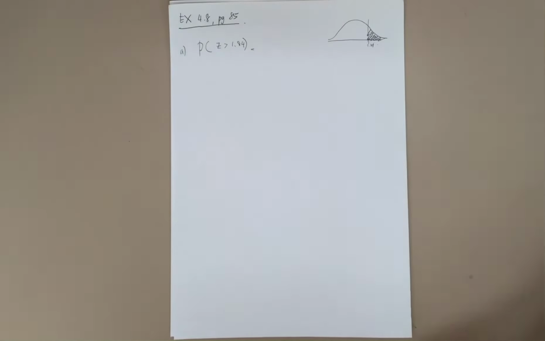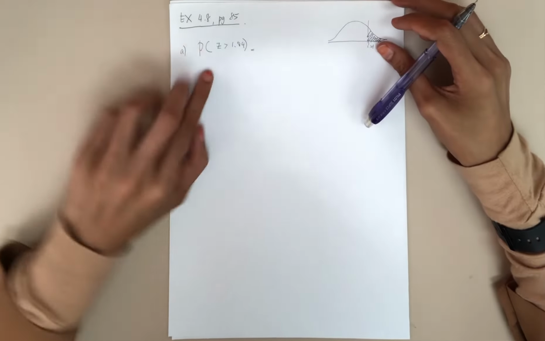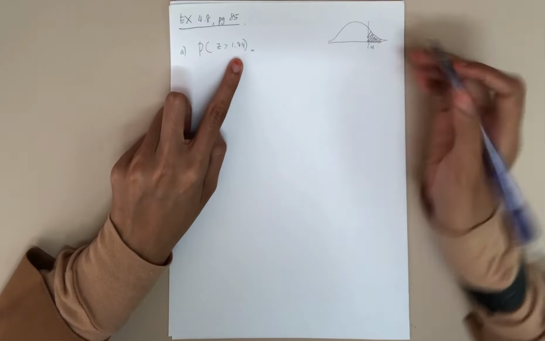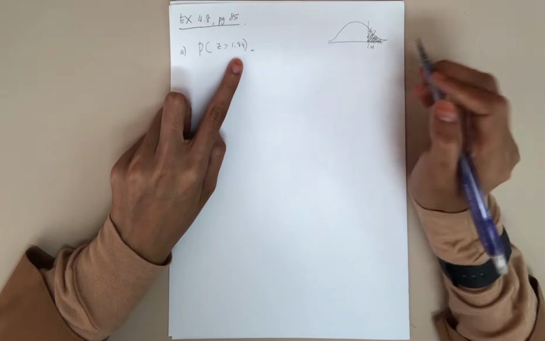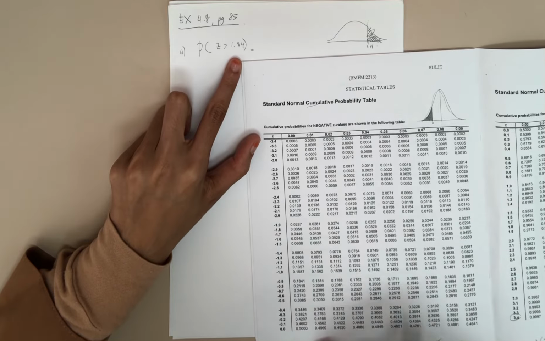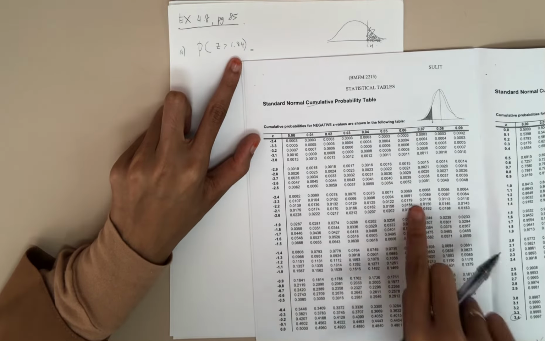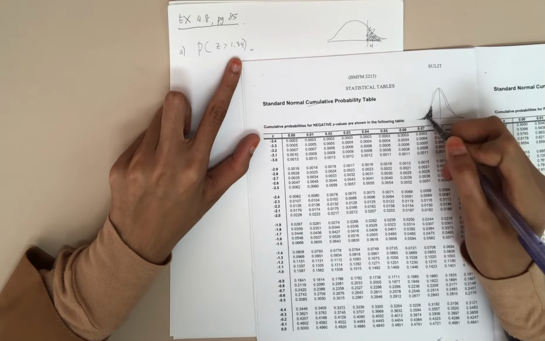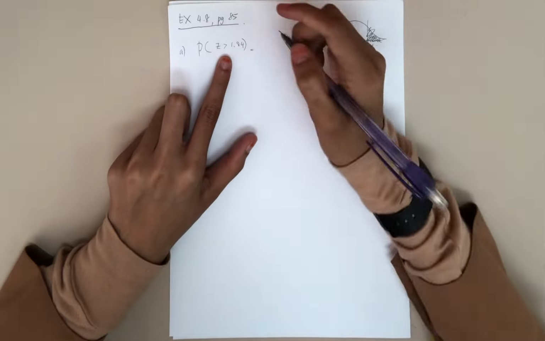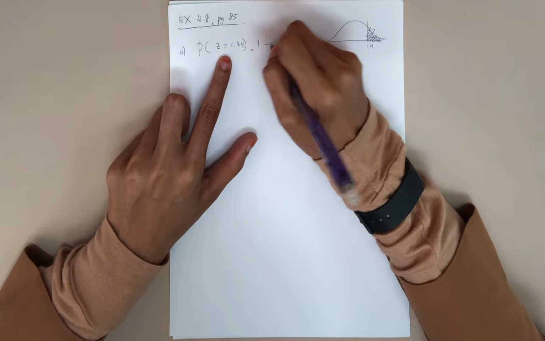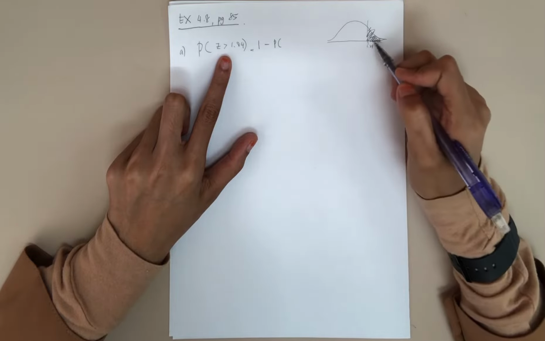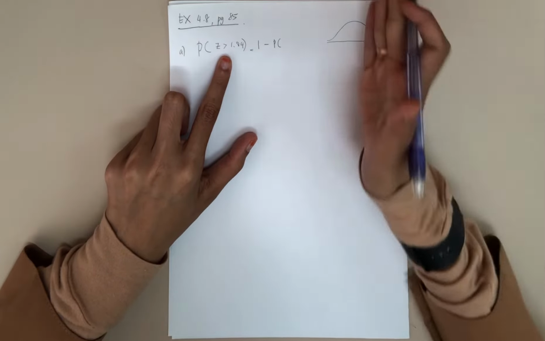So now back to our question. It says find the probability to the right of 1.84, which is this one. As I mentioned just now, the figure or answer that we get from the table must be less than, to the left. But our question is to the right. So what we do is we need to find 1 minus, because we want to get this side. We want to get the right side, class.